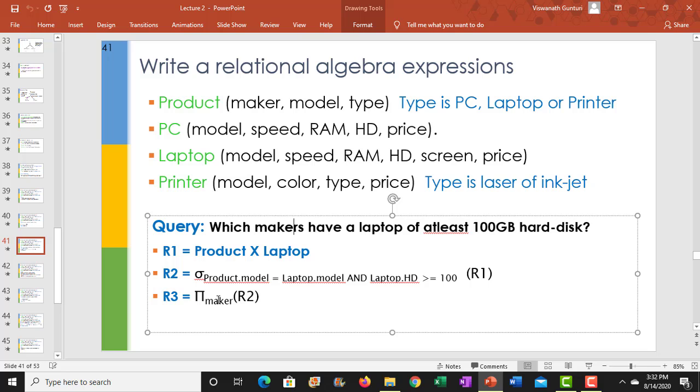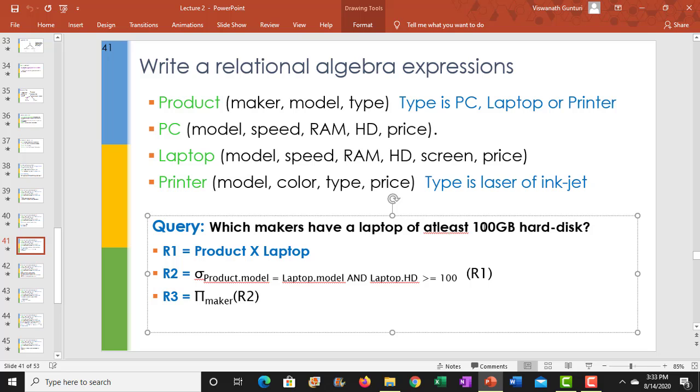So this is a general philosophy that you should follow: the project operators are always put at the end. The way you have to think is that you first start with the tables. What tables do you need? Do you need to perform a join? If you need to perform a join, what is the join condition? And after that join condition, what select operators you have to put?